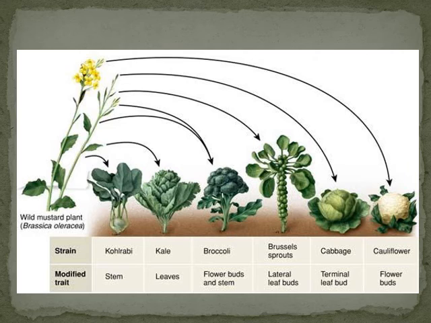To finish off our artificial selection story, let's look at the origin of some of our vegetables that we may not necessarily know all came from exactly the same plant. And that is the wild mustard plant. Today, the wild mustard plant has produced very common vegetables like broccoli, Brussels sprouts, cabbage, cauliflower, kale. They're all linked to one another. They are all from the same ancestral plant.